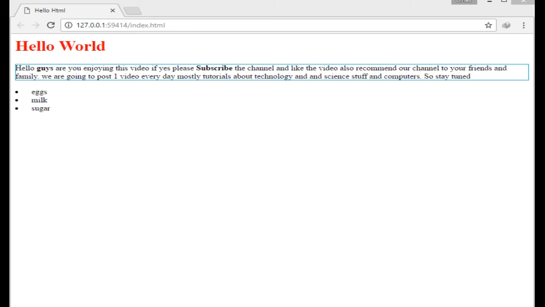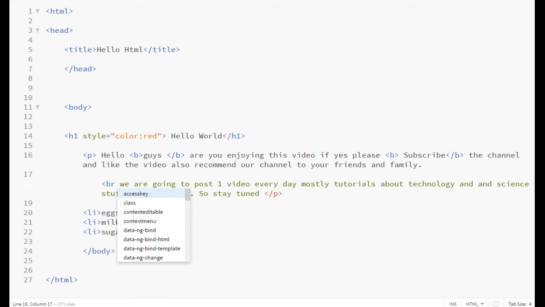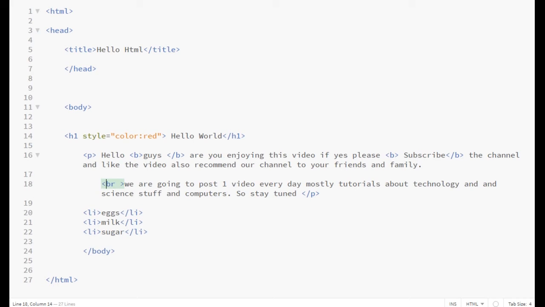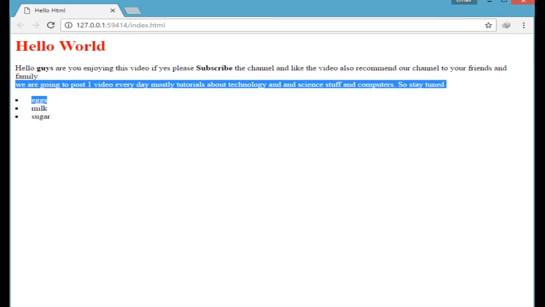We need to add a break character, or a break element, to enter the line break. To enter the line break in our paragraph, we need to add a br break element. Simply this tag. Now look at here, guys. See that my paragraph is now broken up into two parts. After the family, I have added the break character. So now after family, there is an enter. Then my whole paragraph is now written here.